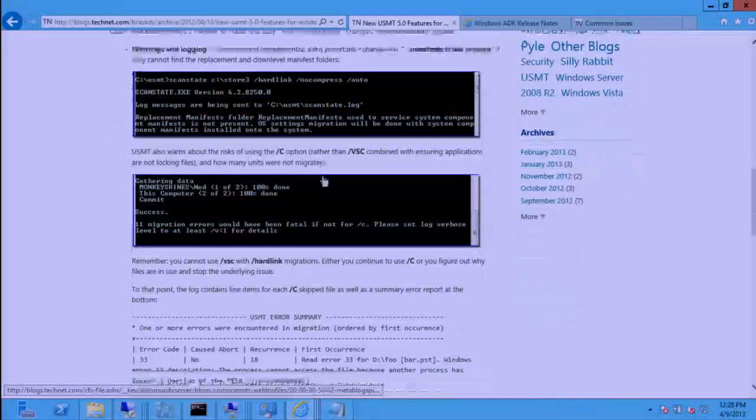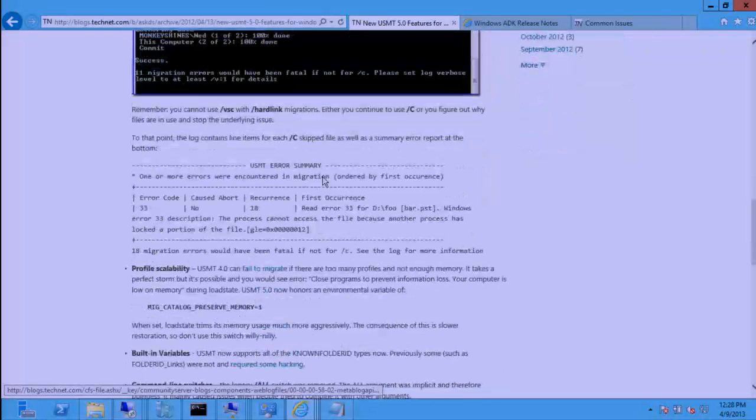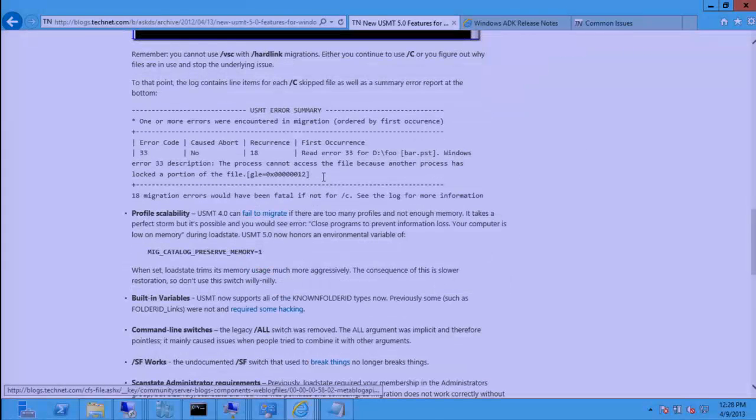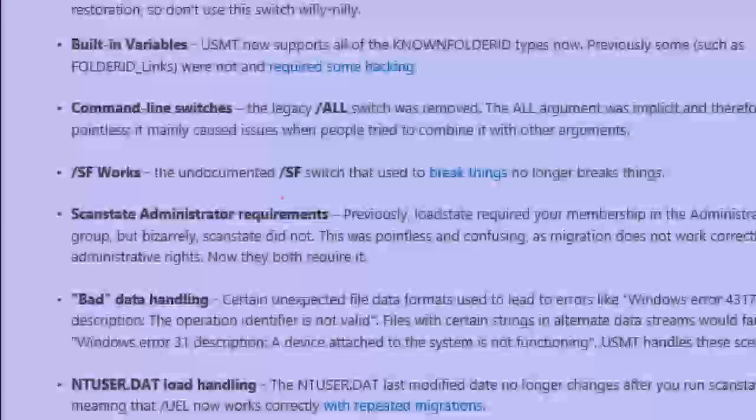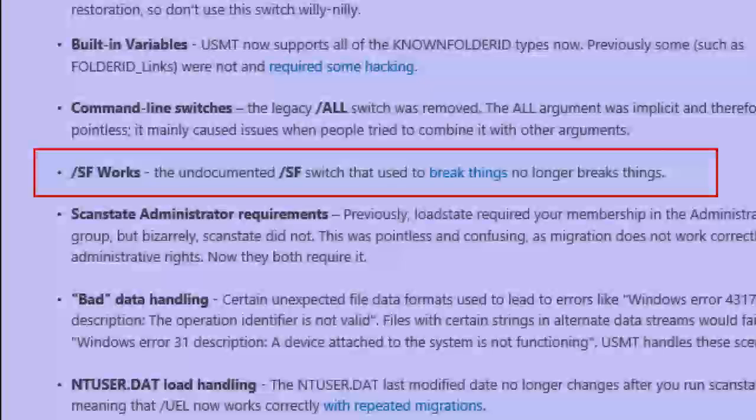Here you can learn about some of the new logging mechanisms and stability in terms of broken profiles and such. It will fix now. And this is my absolute favorite. Now, this was beta documentation.